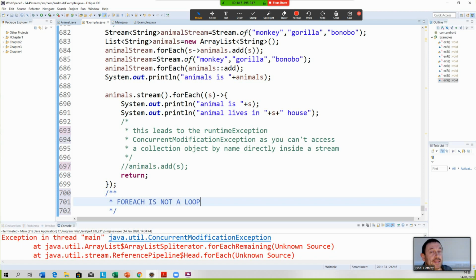Now, to make things even more confusing, in other programming languages, there are loops called for eaches. Is there a for each loop in PHP? Can you remember? I think there is in Python. Yes, there is. So forEach is not a loop in Java. It is in other languages.